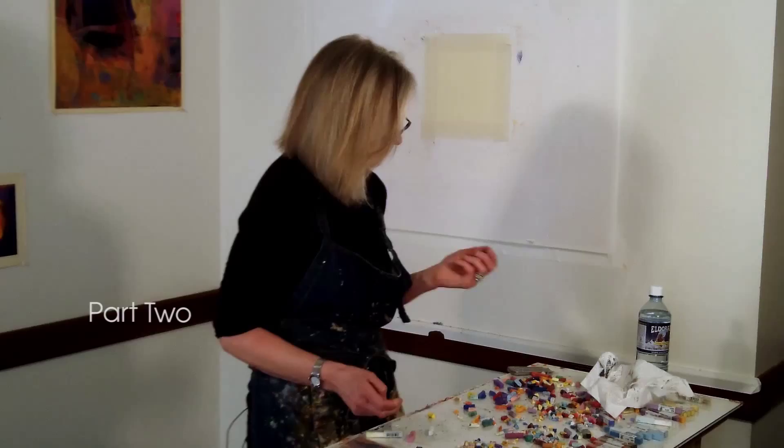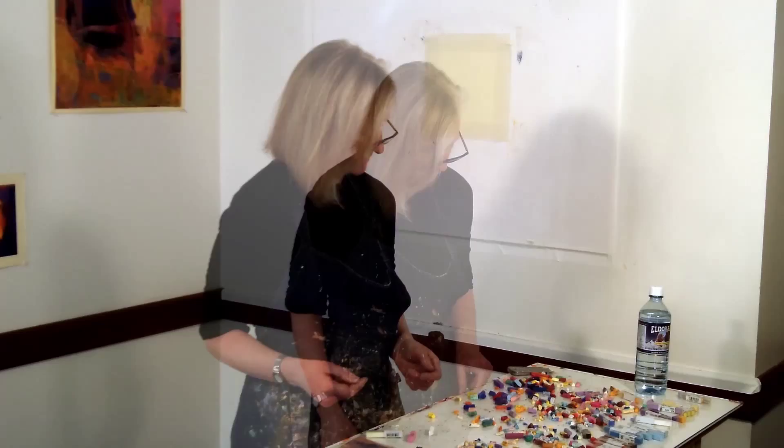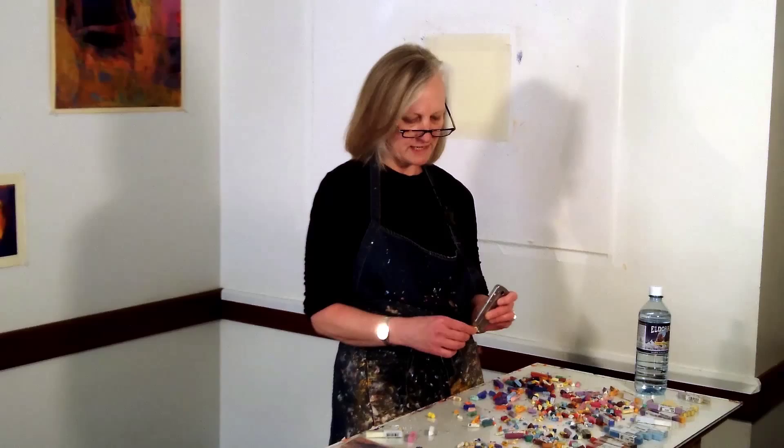What I start to do is just apply lots of color and lots of marks in what I call the reckless abandonment phase, where I'm not really thinking, I'm just putting down colors. People always ask me, well how do you know what colors you're going to use? And the answer is I just feel it, I just feel what colors.